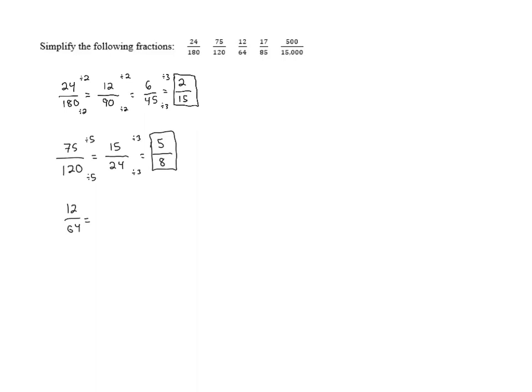Let's look at 12/64. And at this point, I'm actually going to stop writing the numbers that I'm dividing by. I'll say them, but I usually don't actually write that down. When we get good enough at reducing fractions, we usually just do it in our heads, to be honest. So let's look at 12 over 64. Those are both even, so we can divide them by 2. 12 divided by 2 is 6. 64 divided by 2 is 32. And then these are both even again, so we can reduce by 2. When we do that, we're left with 3 on the top, 16 on the bottom. They don't have anything more in common, so we're left with 3/16.